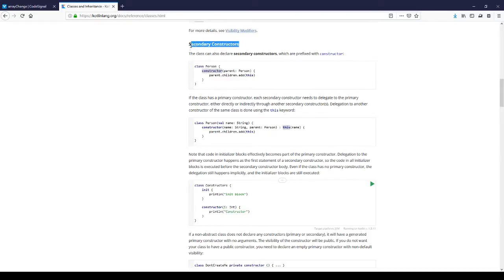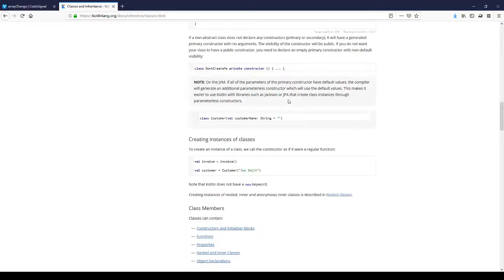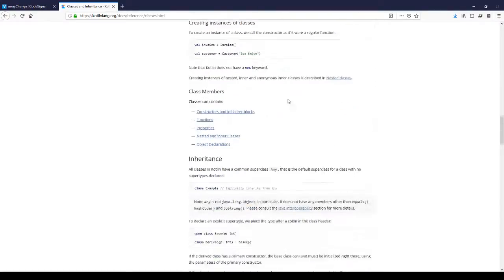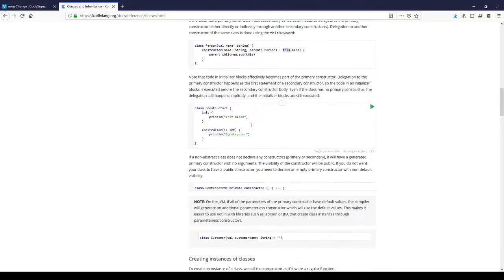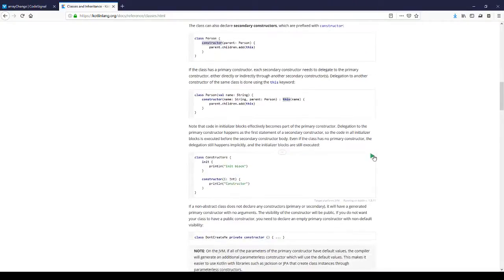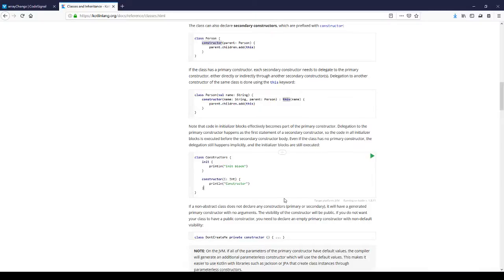Okay, I need some more details. Is there any possible details here? How this works? Is there something executable? Yeah, there is no primary constructor for this class.